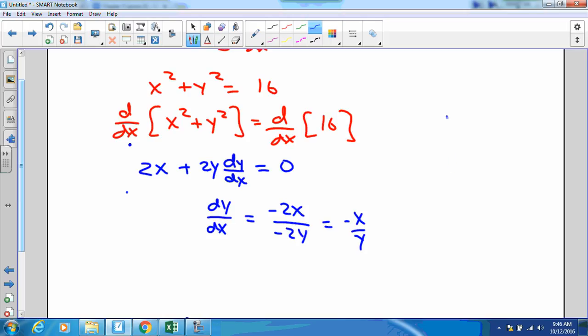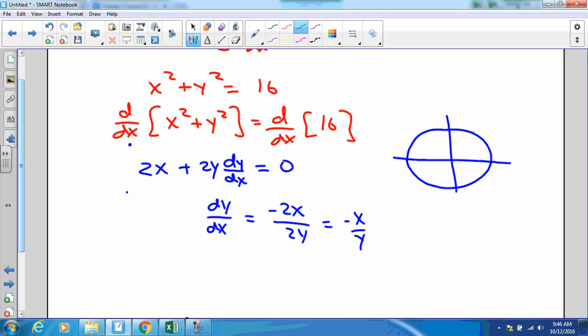Now, why does that make sense? It makes sense because we have 2 branches on our curve. Why is it not positive? It's negative x over y, because I added an extra negative sign that didn't belong. Yeah, subtract 2x from both sides, divide both sides by 2y. Good catch. All right, so we have a really interesting thing going on here because the slope of the tangent line depends upon the values of both x and y. In other words, on our branch.